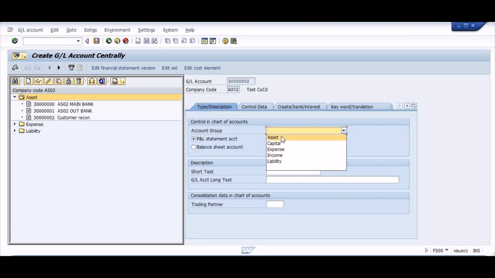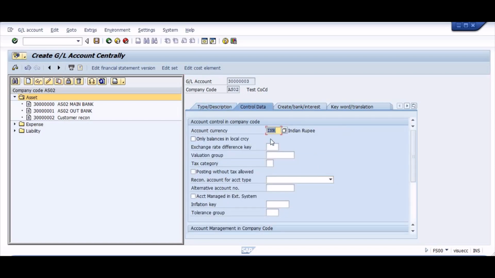Let's create one GL account for land. It will be an asset, balance sheet account. Short text, let's give land. Building.